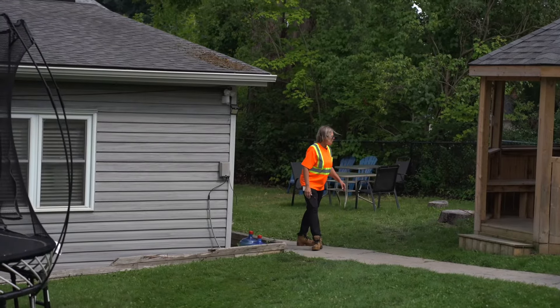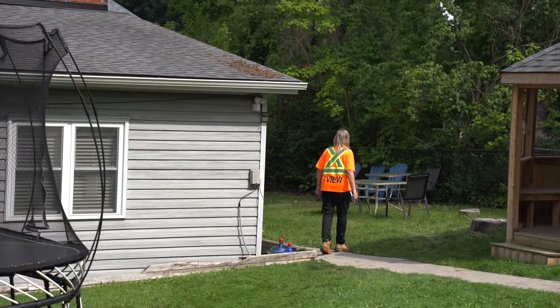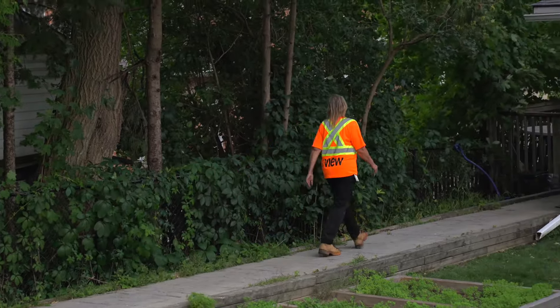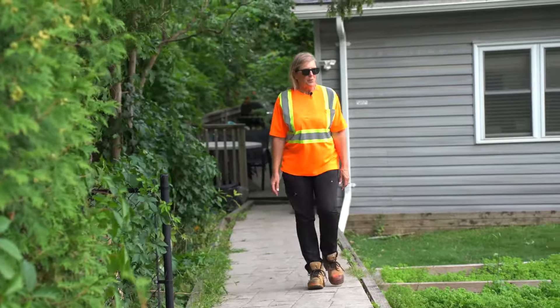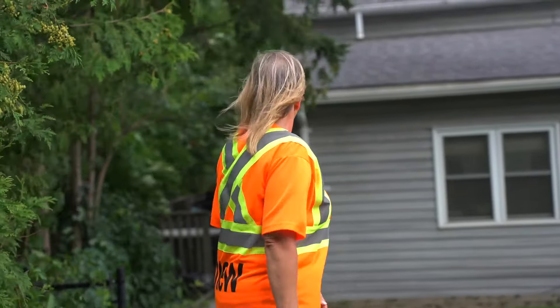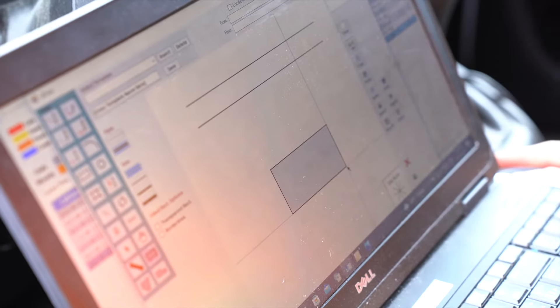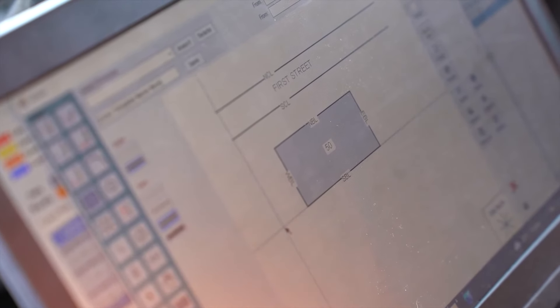There are more stumps over here — three there, three over here. Very front corner. So this whole area is clear. I'll double check with the records — one, two, three, four, five, six. I'm basically creating my work area depicting where I have to locate. This house is 50 — I'll put in the street. I'm just locating in the backyard.